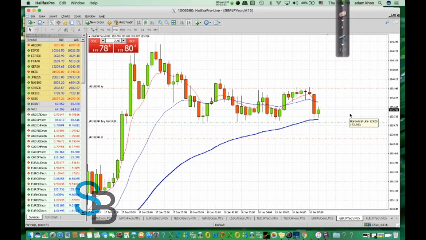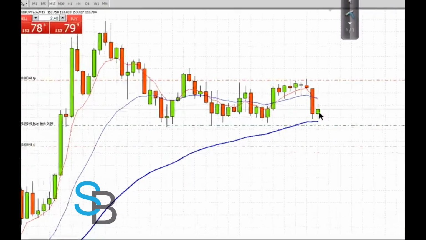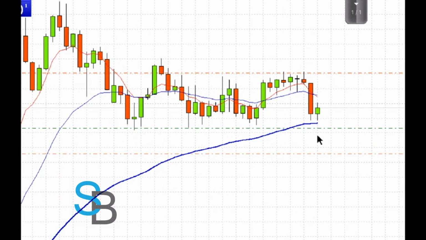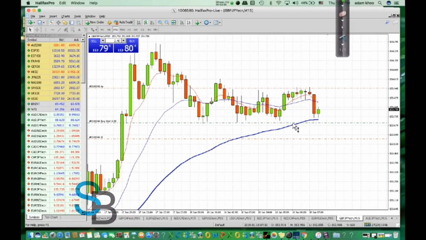I've placed my order, and we shall see if the price indeed will come down to this green line. That is my buy limit order. So only when it goes to the green line or below, would it fill the order? And hopefully after it fills, it will revert back to the top of the range and I'll exit with a profit.